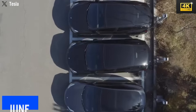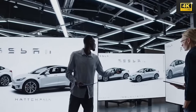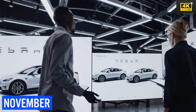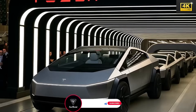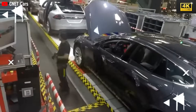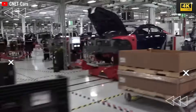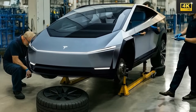The production of the Model 2 commenced in June, with a launch strategically scheduled for November. This timeline is closely aligned with Tesla's objective to capitalize on expiring tax credits, thereby enhancing sales performance. Tesla aspires to sustain current vehicle prices until these tax credits expire, at which point it will introduce more affordable models. Such a strategy has proven effective in optimizing profits during incentive periods.